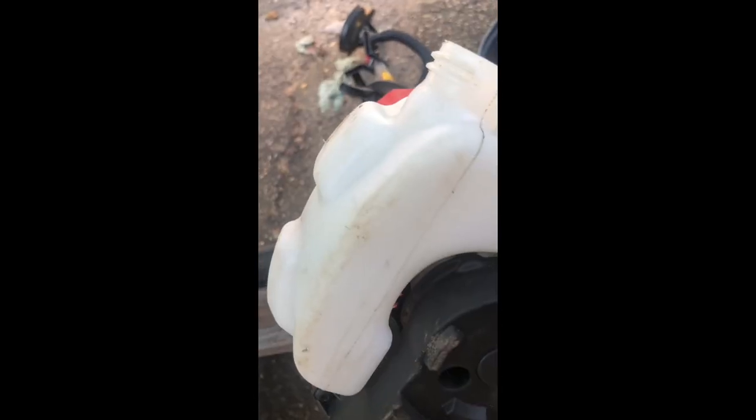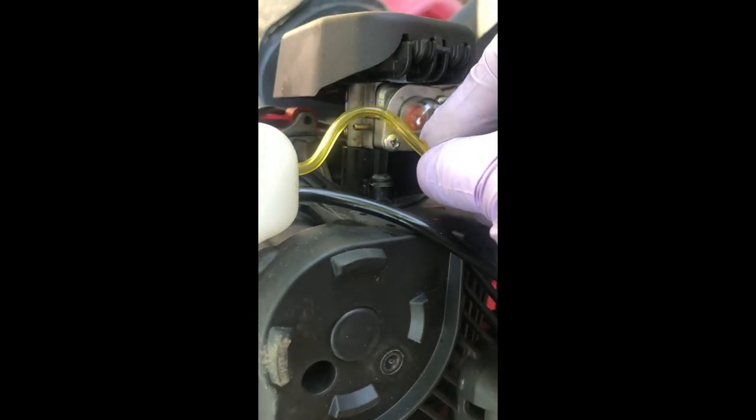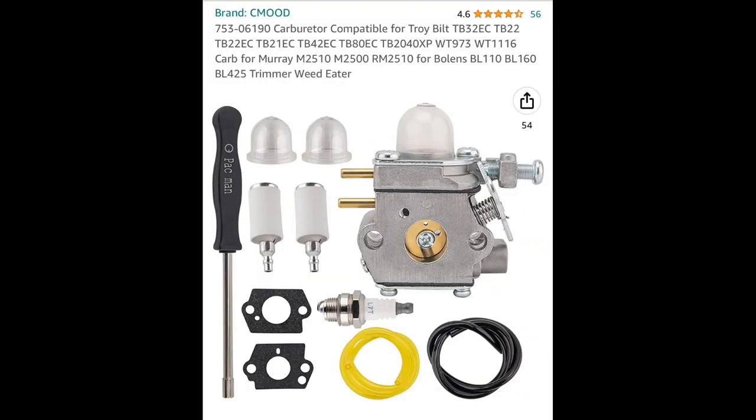Next thing you want to do is set the tank back into its bracket so that way it'll hold. Then all you're going to do is give yourself a little bit of hose, enough feed, and you cut both of them to the length you need. Then you should be good to go after that. I got this kit already because I was doing the carburetor, and I figured since I was doing the carburetor I might as well do everything else. With this kit you get three bulbs, two filters, two gas kits for the carburetor, and the fuel lines are really long so you can use them three or four times. Just be mindful that you don't throw all the extra stuff away.